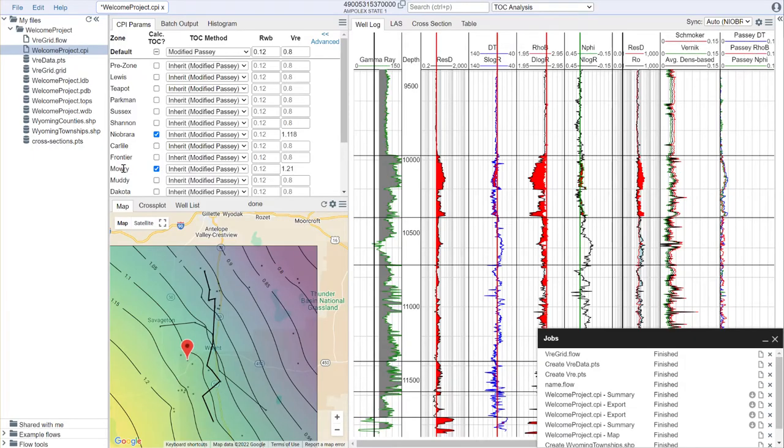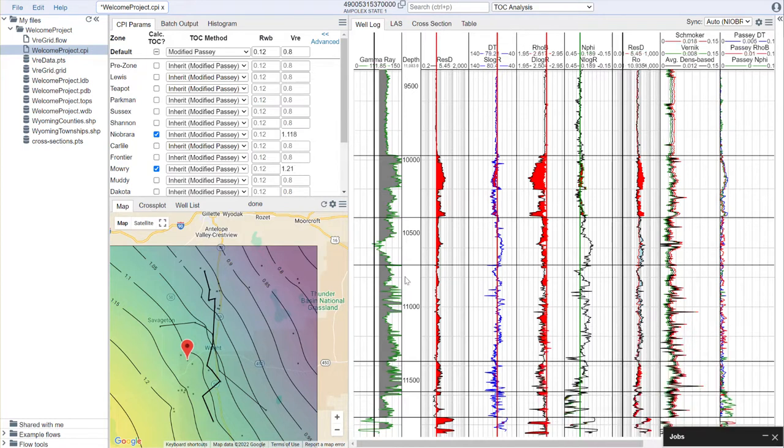And now we can see that the Maori has slightly higher maturity in this area, which is what we would expect because it's the deeper of the two formations. All right, so now we have varied these properties spatially using data that we measured from core, in this case, across a number of wells in our area.